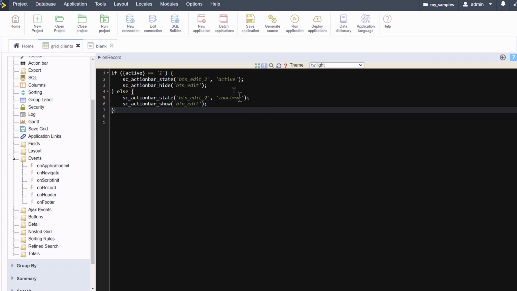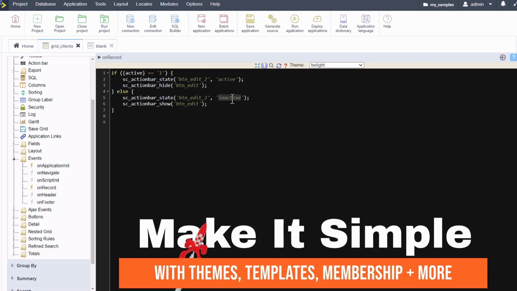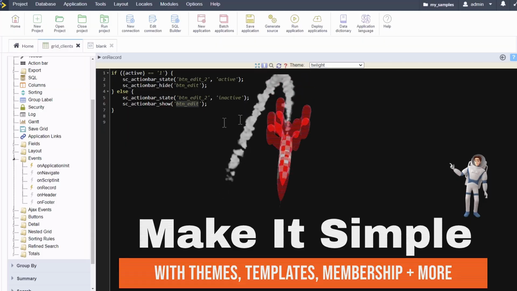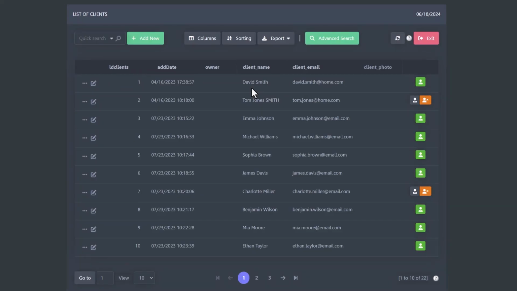So now for our active state, it will hide the original button edit, and now in our inactive state, it will display the button edit. You may want it reversed, and at the same time you may want to use something else. So now if I pass my global variable to my grid application again, we now have the completed grid which we had started last week, now displaying also our second edit button whenever the account is inactive.